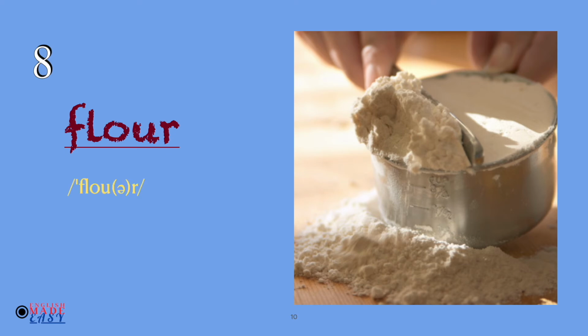The eighth word we have is this word, and quite obviously, the bakers use this ingredient a lot. If you look at the phonetics down below, you will see that the stress is right in the beginning of the word. It's important to note that when you say this word, you have to roll your tongue and emphasize the O-U-R part, as if you are saying the word flower, like the flower in the garden. So basically, the word flower, as in the subject word here, and the word flower, as in the flower in the garden, are homophones and they rhyme with each other. So this word is pronounced as flower.